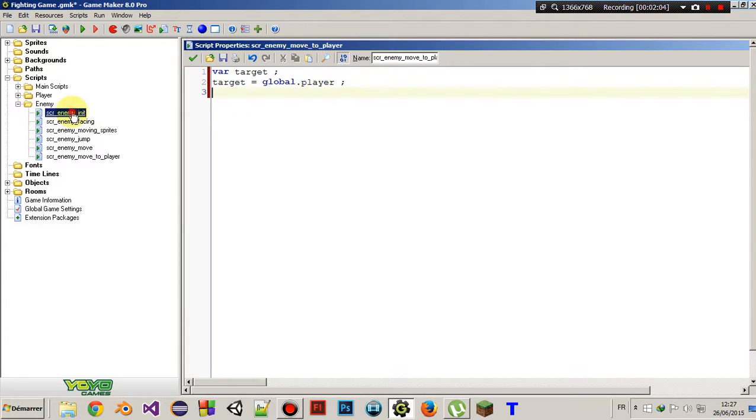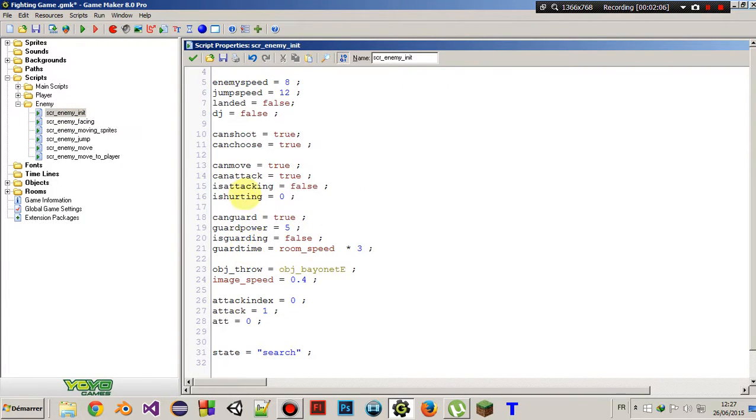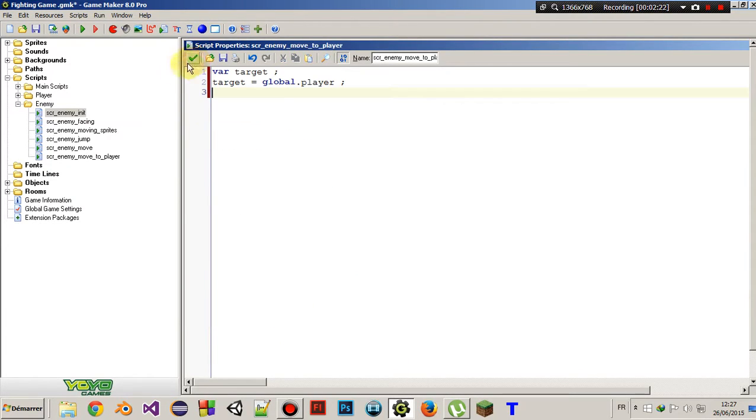And remember, there's a variable here. Where is it? Attack index. So this variable controls the combo of the enemy, and the index 0 means that when the enemy starts the combo, he'll start from the index 0. And if the enemy was attacking us and then he moved, then we need to reset its combo. So make sure that his attack index is 0.